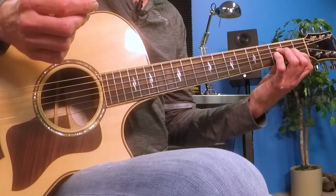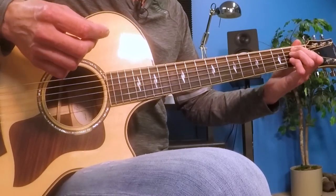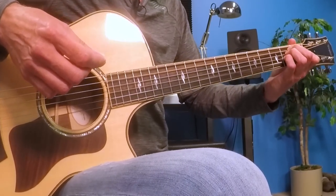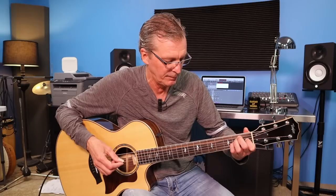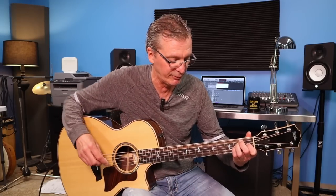And E sus 4 now, last line, second last bar, and then E chord. I'm gonna add the pinky right there, second fret of the G string. That's an E sus 4. And that again, we have two fingers on the same string. Your pinky's on the same string as the first finger. That's okay, we're gonna lift that pinky off in just a second here.